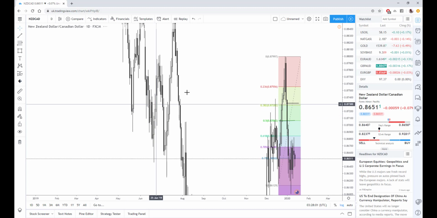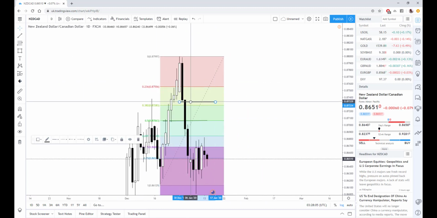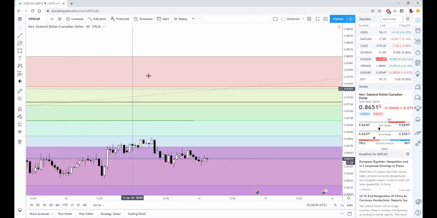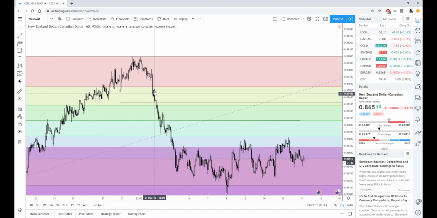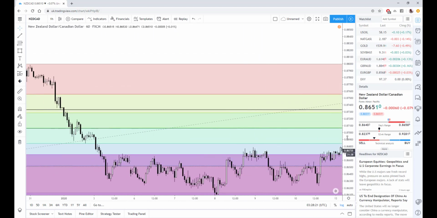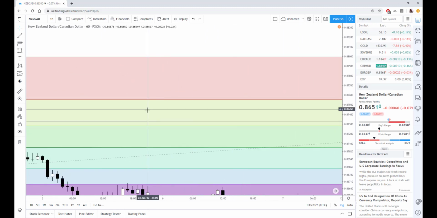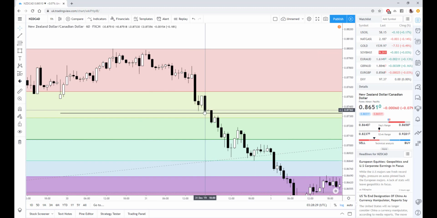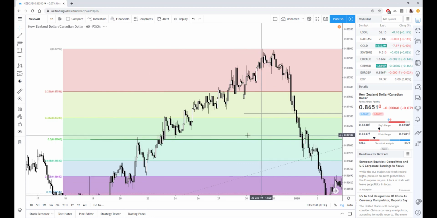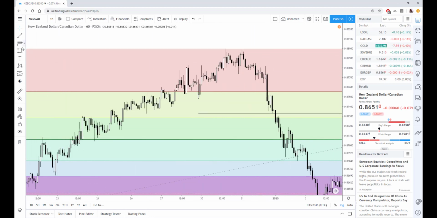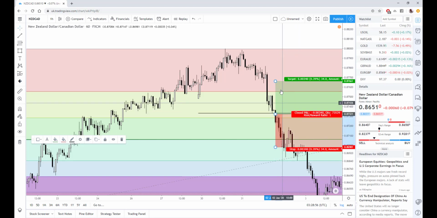Let me go back to the daily and place the line very well, right there, and now drop back to the 1 hour. So that's the daily low, this low here. Yeah, that is that daily low. You zoom in so you can see right there. As soon as we trade below it, that's why we traded below it. Notice price never came back up and it went straight down to the 50%, which is this line here. So let's see how many pips you could have made if you trade as soon as we break here.